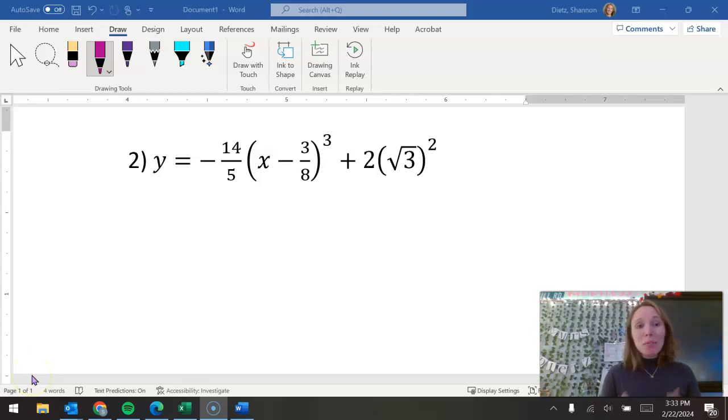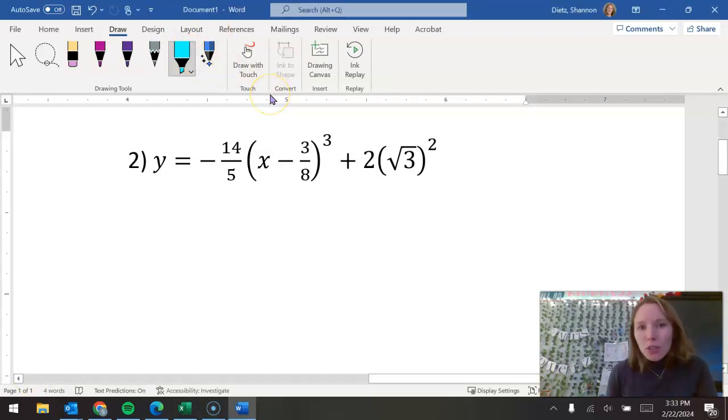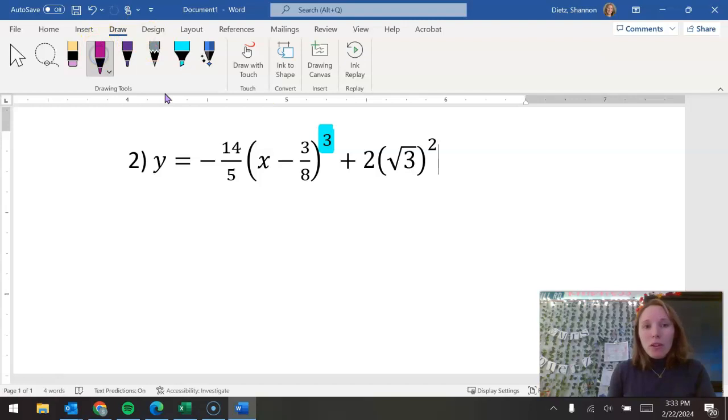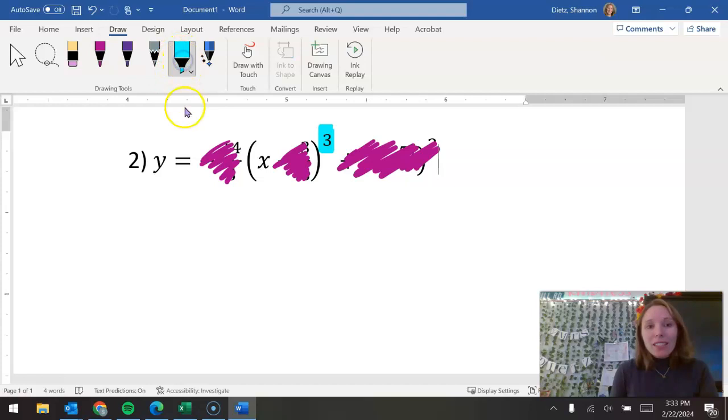Okay, taking a little jump, we'll look at number 2. Now, right away, I want you to notice the degree you have here, this exponent. Okay, same kind of idea. If you were to remove all of the numbers that you see, and we're just looking at the variables, what is that parent function going to be? So what's left over is I see y equals x to the 3rd.